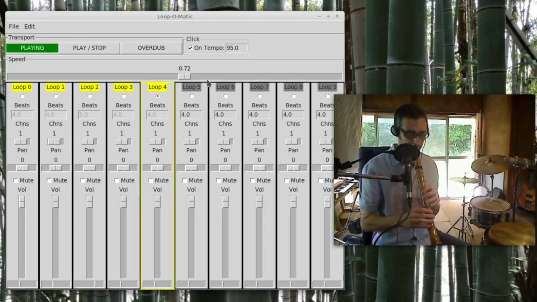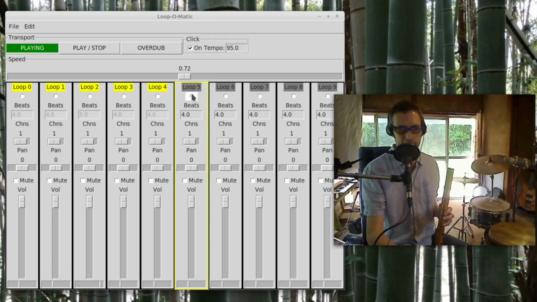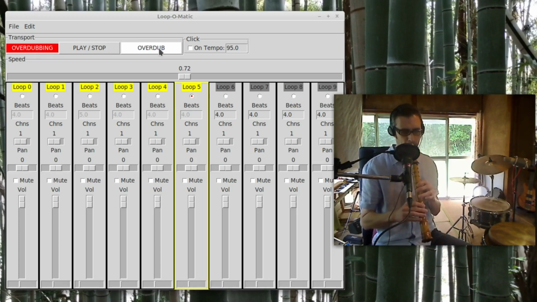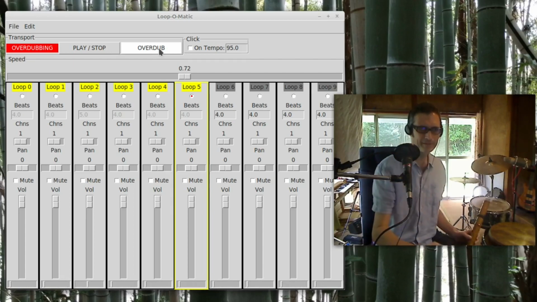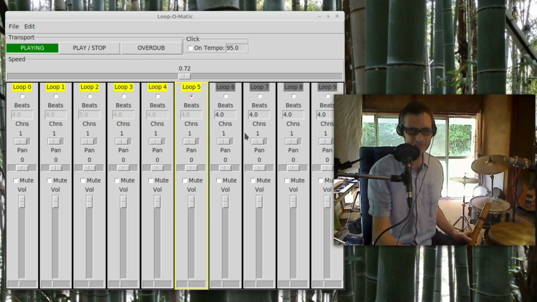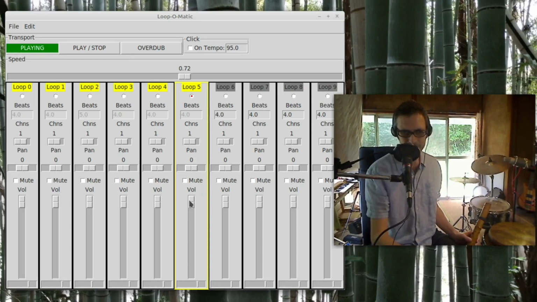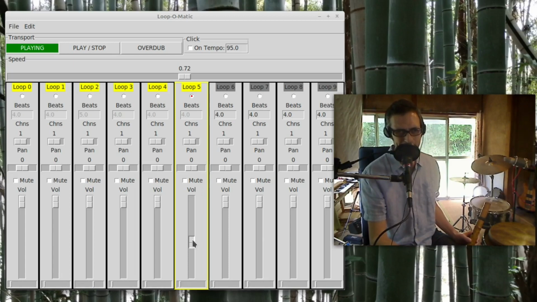Shakuhachi on there. Quite overpowering actually.